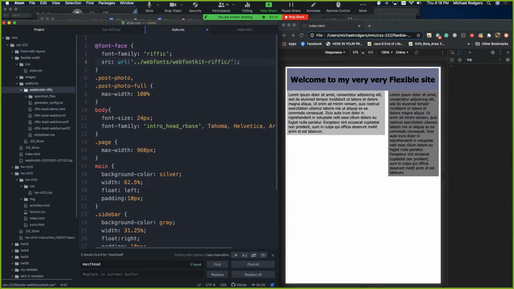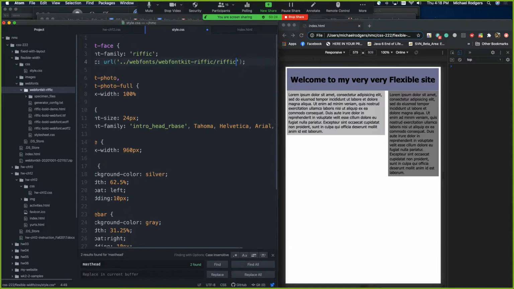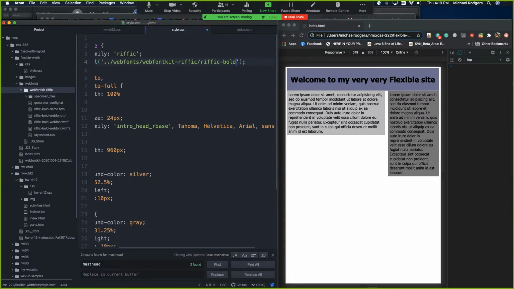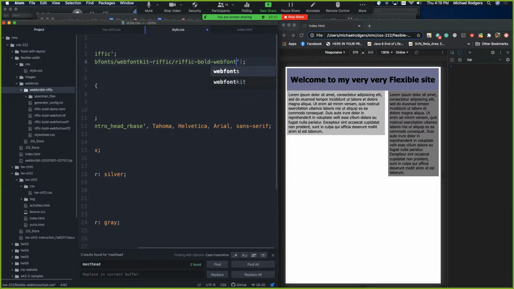Now I want to point at the Rific web font WOFF file. So I'll say Rific-bold-webfont.woff, right?